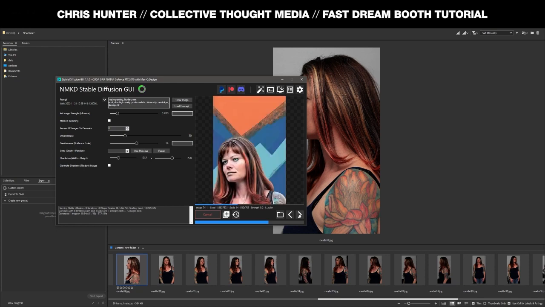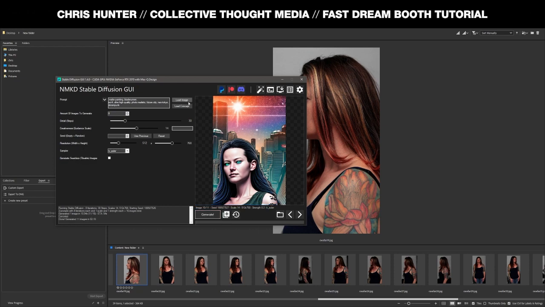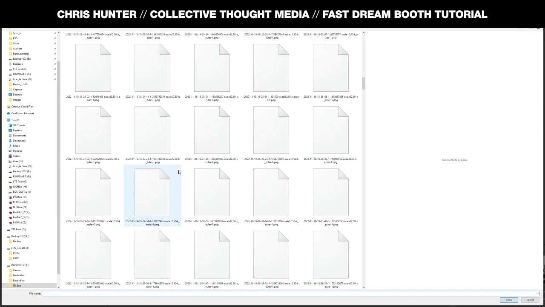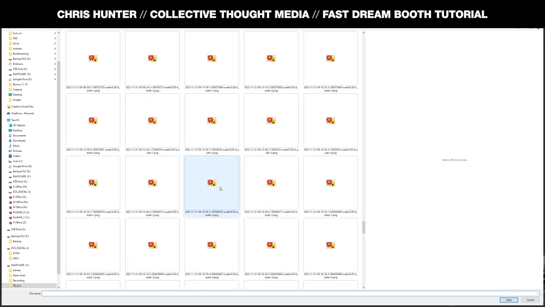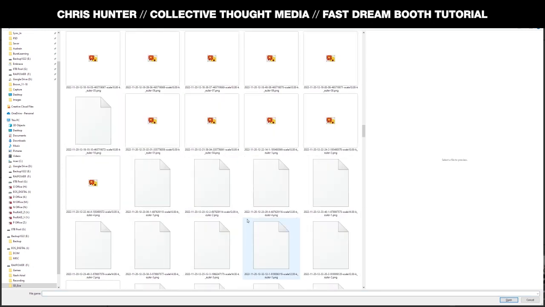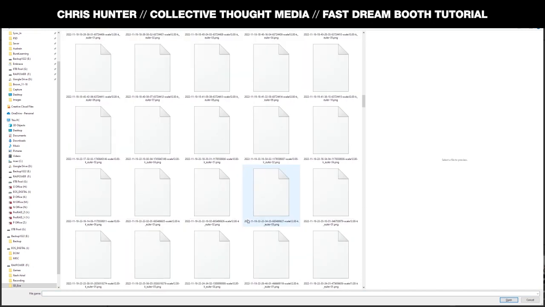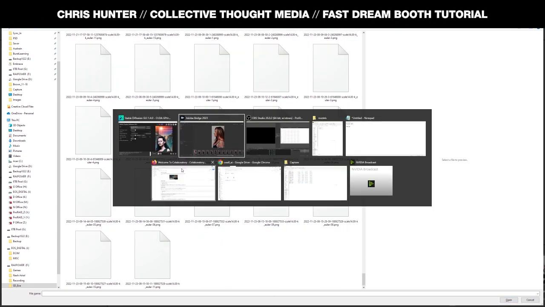If, for example, you really liked one of these images, like say this is the style you're going for right here, what you can do is load that image again into Stable Diffusion, use that as a reference image, and tell it to create further variations based on this newer image that you like.